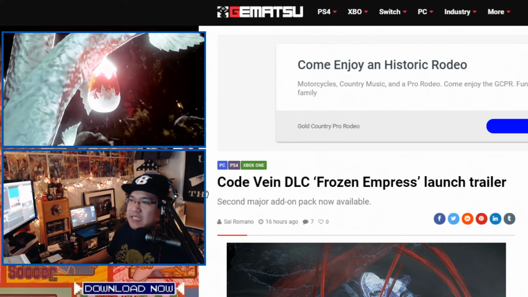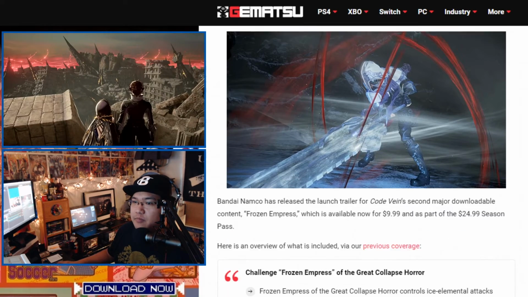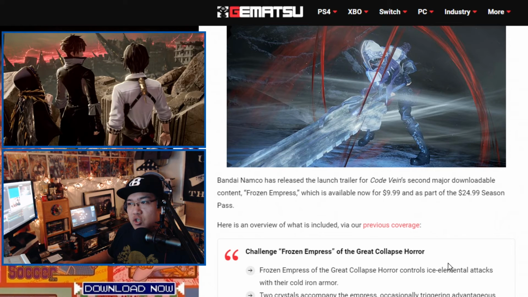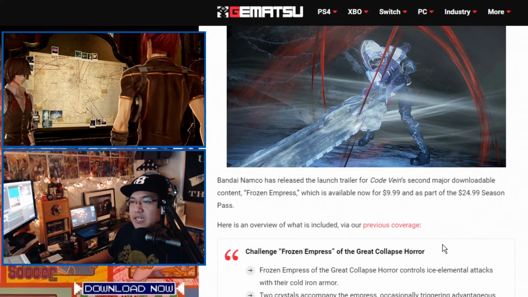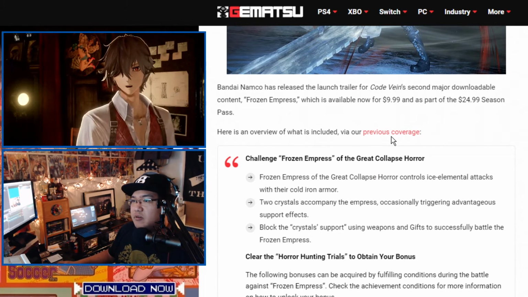Code Vein DLC Frozen Empress launch trailer, and this is brought to you by Gematsu.com. Bandai Namco has released a launch trailer for Code Vein's second major downloadable content, Frozen Empress, which is available for $9.99 as part of the $24.99 season pass. Here's an overview of what is included via our previous coverage.